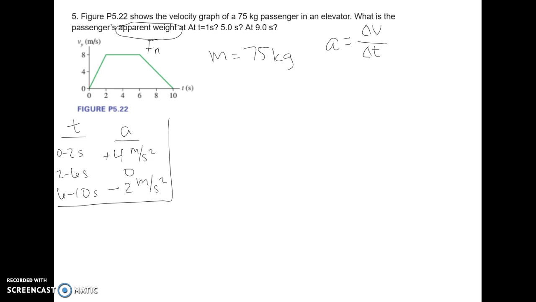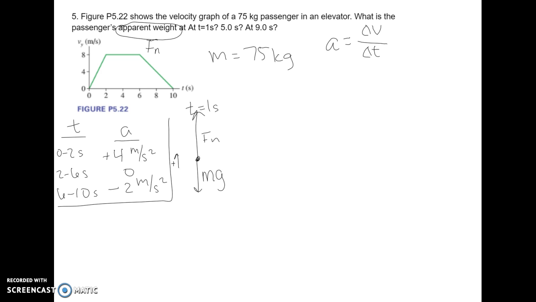So looking at, let's say, time equals 1 second, if we draw a quick free body diagram, we know we have the force of gravity straight down. That's just going to be the mass times acceleration due to gravity. And we know we have a positive acceleration, so I'm going to call upwards as positive. So we know our normal force that's acting straight up is longer. Let's draw it a little bit more exaggerated. Our normal force has to be bigger since our net force has to be in our positive direction in order for acceleration to be positive. So our normal force here is what we're solving for. We're solving for apparent weight.